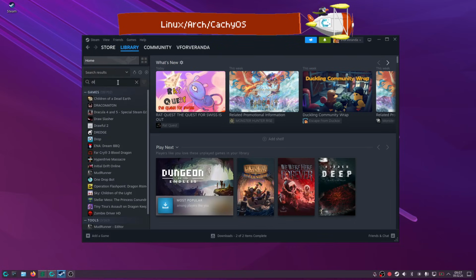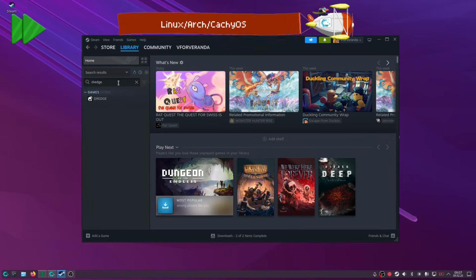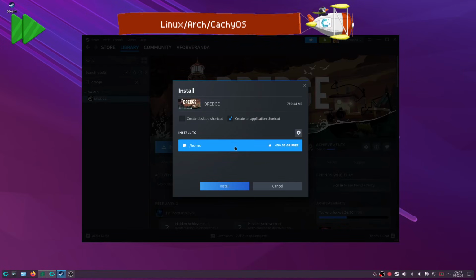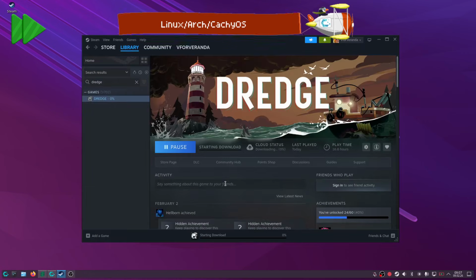For those who don't know, Dredge is all about fishing. Catchy, a lot of fishy. I'm never going to live that one down. Basically, Dredge is a fishing game where you go out with your fishing trawler or little boat or whatever you want to call it, and you just go and catch a lot of fish. But it's actually not about that.